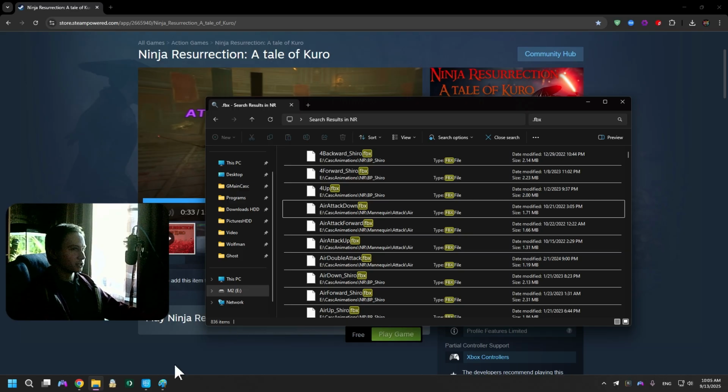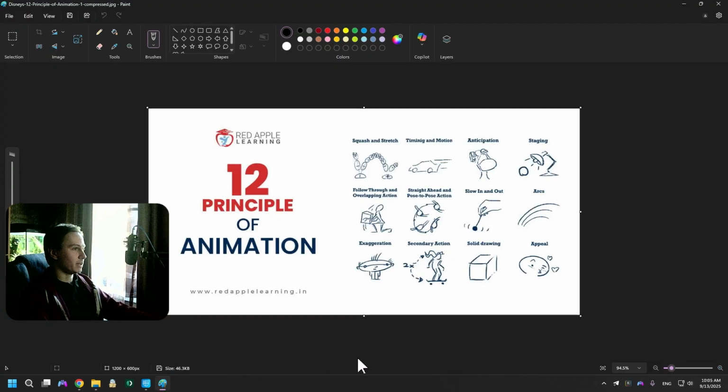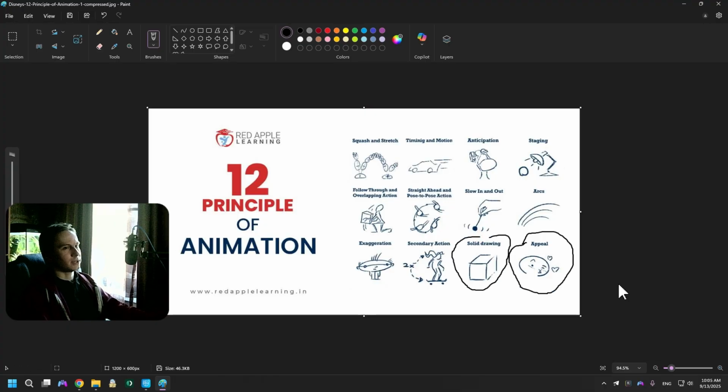Only after finishing the game I discovered the so-called 12 principles of animation. Some of them are useful, sure, but some are just obvious stuff, like this, maybe this. Honestly, I didn't feel like learning a bunch of rules that tell me how I'm supposed to animate. My animations, my rules, that's it. I watched a couple of tutorials on Cascadeur, then just started pushing buttons, mostly going by instinct.